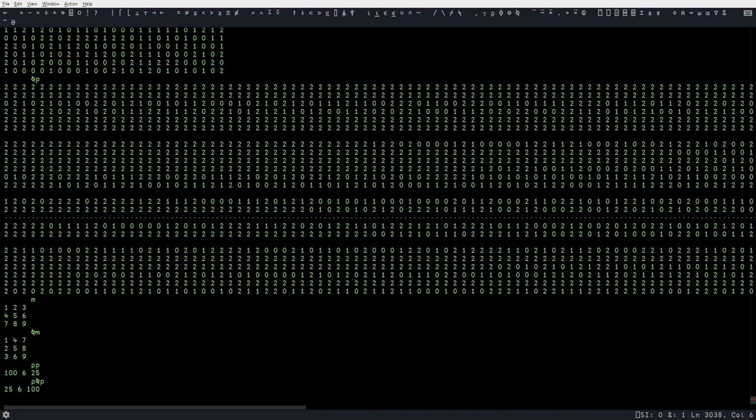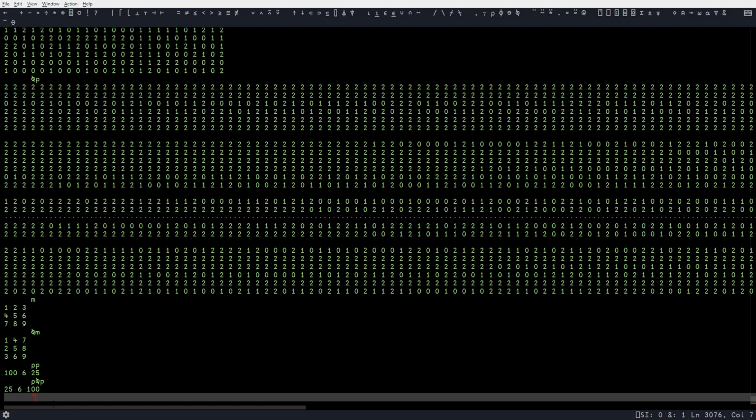So let's do that. We have transpose P, and then we know we're going to be doing rank 1 something. What are we going to be doing? Think about this: we want the index of 0 or 1, right?